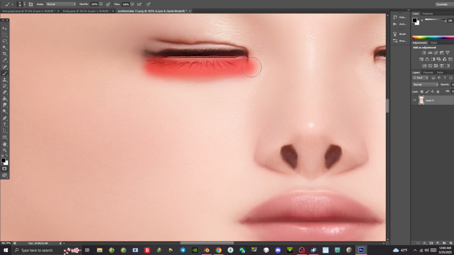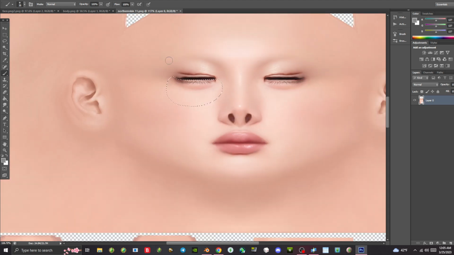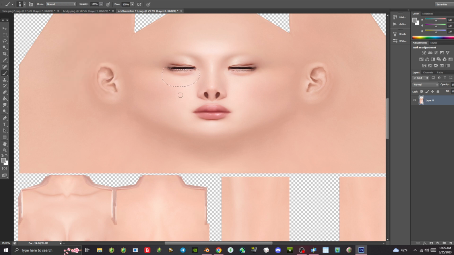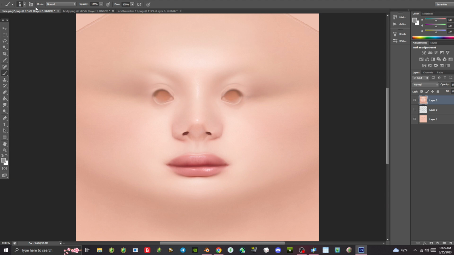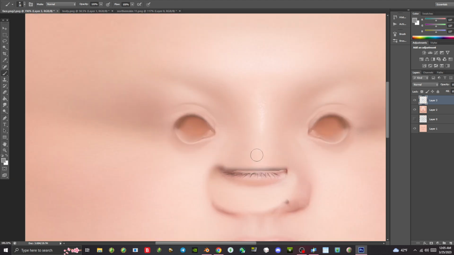Just take the brush and then circle the eye. Okay, and then take that off. Hit, I think it's inverse. Okay. And then, okay, there we go. I don't know what I was doing before, but it wasn't working.